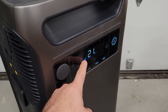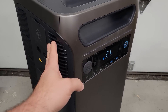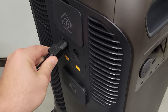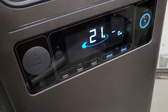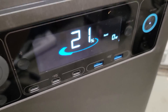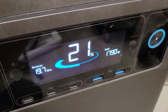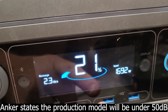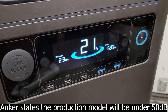With the state of charge being 21% inside the Anker Solix, I think we should give it a charge before we begin our testing. That comes with this power cable — let's just plug it in and see if it automatically turns on. I hear some relays clicking. That is charging up pretty quick. We'll come back in 2.3 hours and hopefully it will be fully charged.